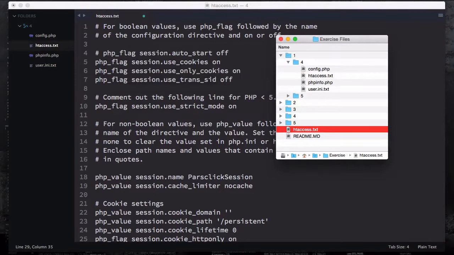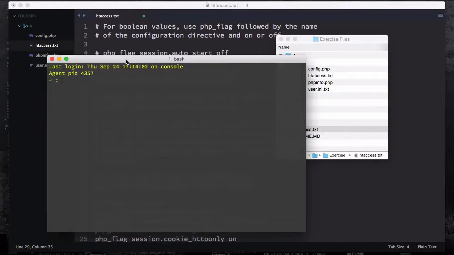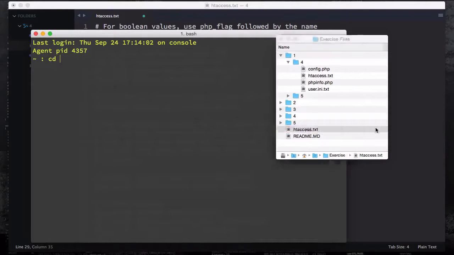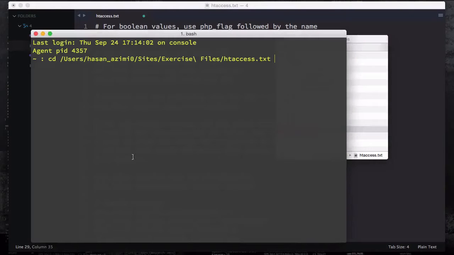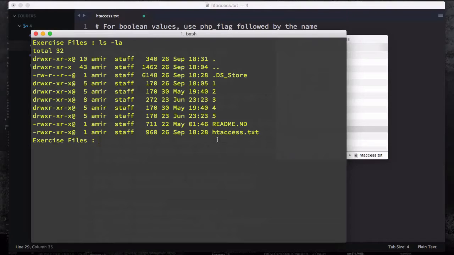Open up your iTerm or terminal, and let me just make this even a little bit bigger, and issue the command cd because we are in our user directory, and then go ahead and come to your exercise file. So if I type ls -la, you can see that we have our htaccess.